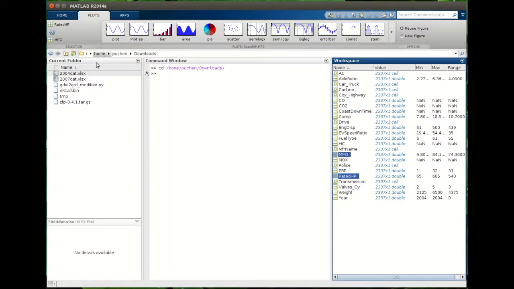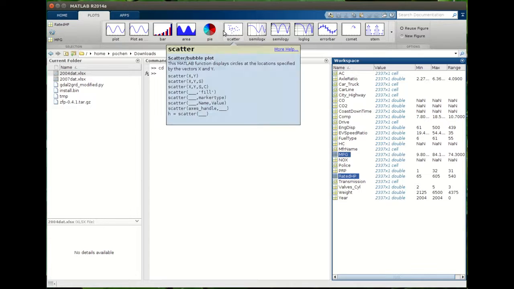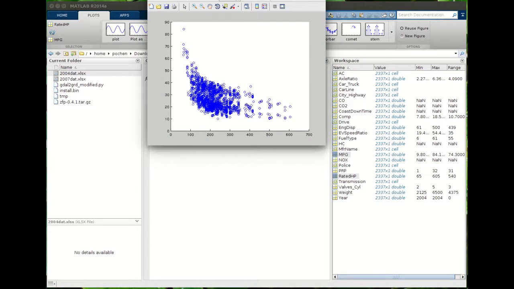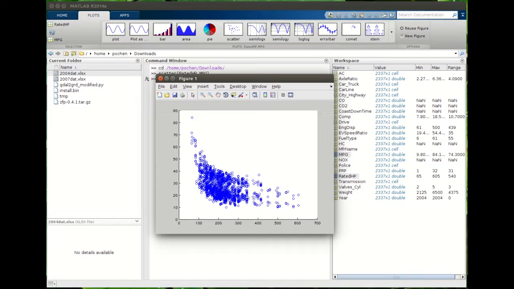Here, in the plots tab, there's an icon called scatter. It's going to make a scatter plot. So the horizontal axis is going to be rated horsepower, and the vertical axis is going to be MPG.